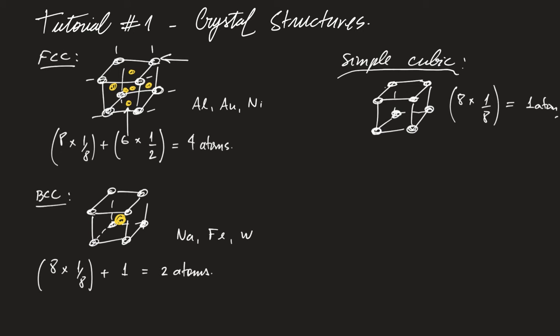There's another crystal structure called diamond. I won't be able to draw it here because of drawing limitations, but essentially the diamond structure is the sum of 2 FCC structures, where the second one is shifted with respect to the first one by 1/4.